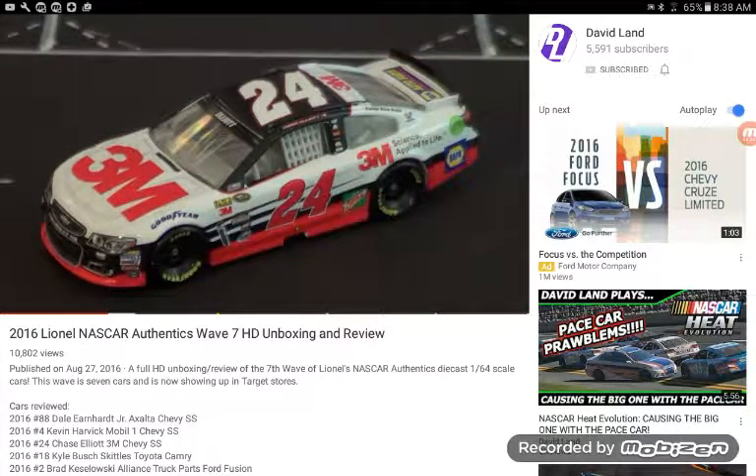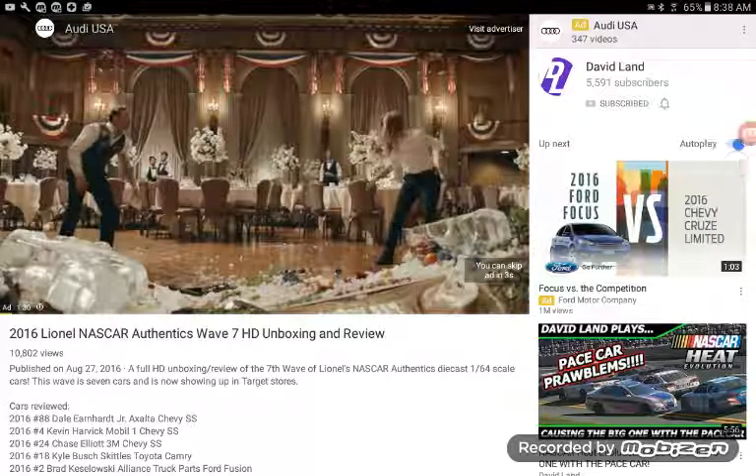It's NASCAR's third most successful driver this year, running a Greg Biffle throwback — and if that didn't get you to dislike the video, I don't know what will. But this is Chase Elliott's 3M Chevrolet from Hendrick Motorsports. This is the first time we've gotten a 3M car from Lionel's NASCAR Authentics. Of course, we did get a 3M car last year from Spin Master — it was a Jeff Gordon, not a Chase Elliott. Here is Chase Elliott's 3M 24 car.